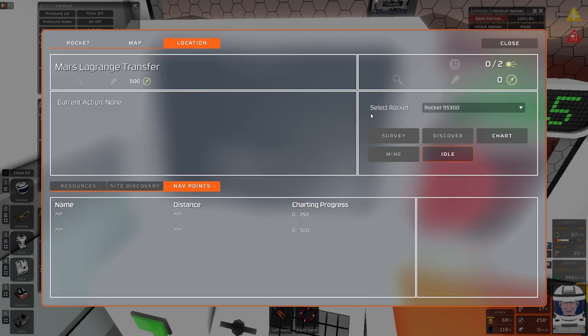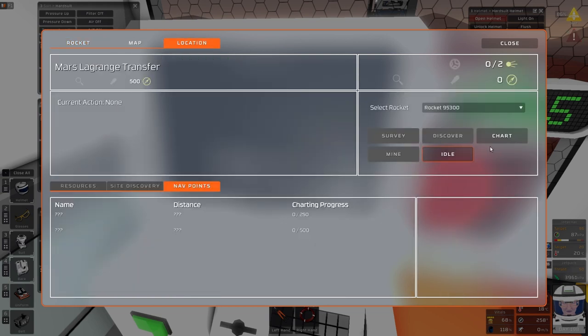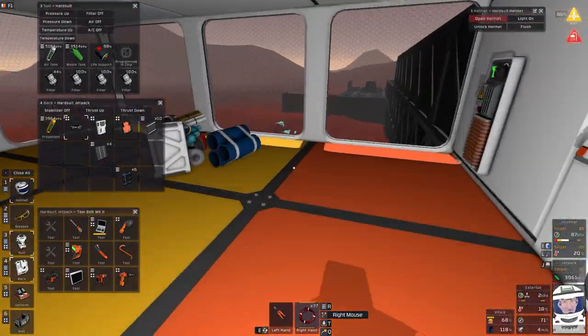Location. I need to turn on the scanner, turn off that, and chart, and I need 500, so that's 250 each. Place these to scan the location, so just leave that to run for a bit.